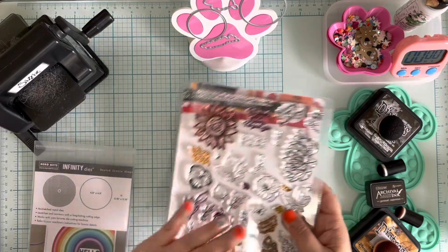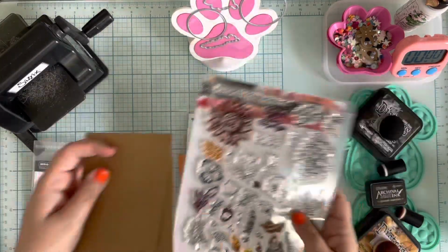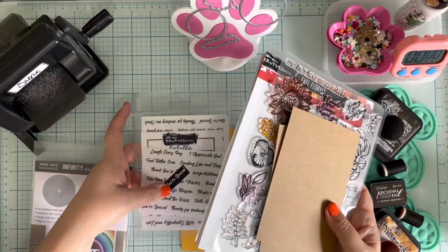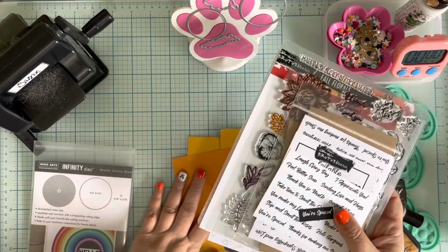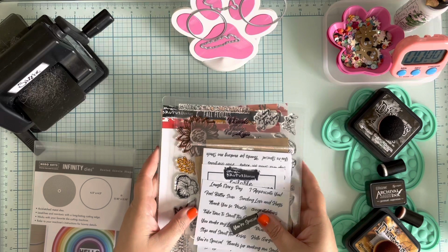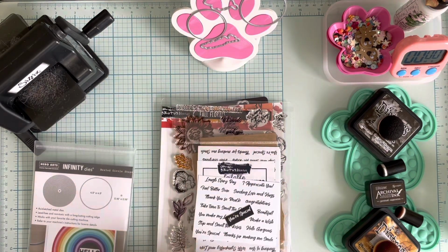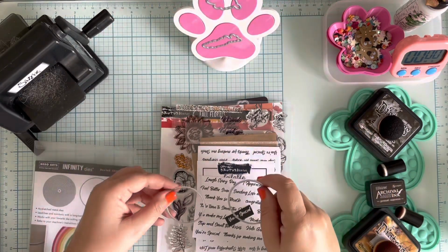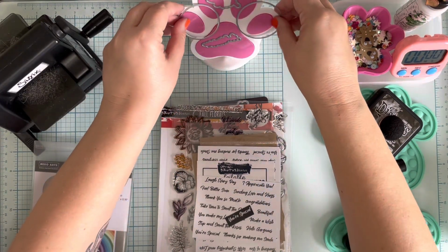So we've got our stamps and dies, craft card bases, Brutus Monroe sentiment strips, and some scraps of paper. I've got my dies pulled out already. We're going to do 2 circles, and then we're going to stamp and die cut a couple images.